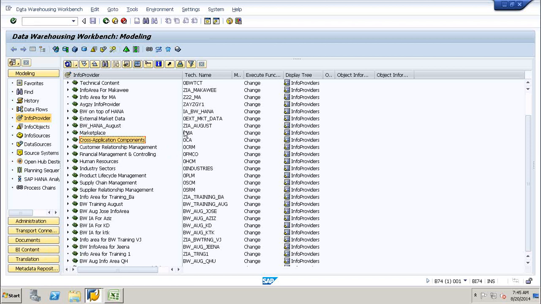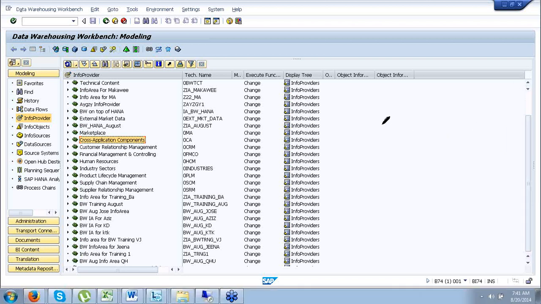Here the best practice that we will use is the naming convention of either Y or Z. Start your objects with either Y or Z. Always use this as the starting letter for your naming convention.